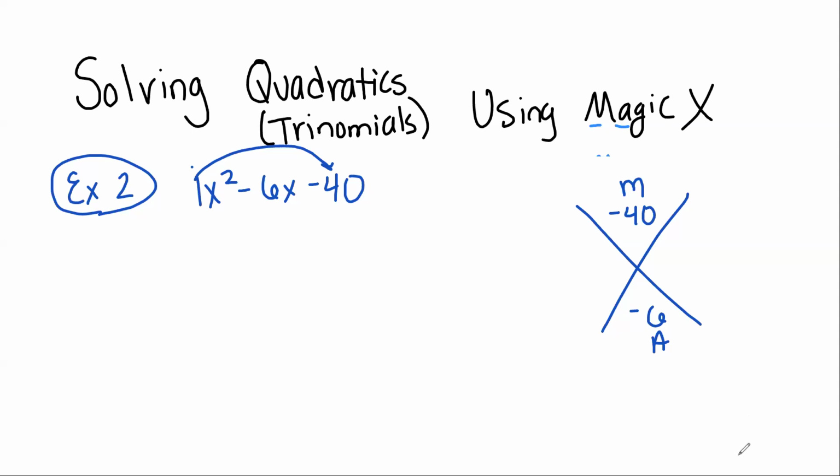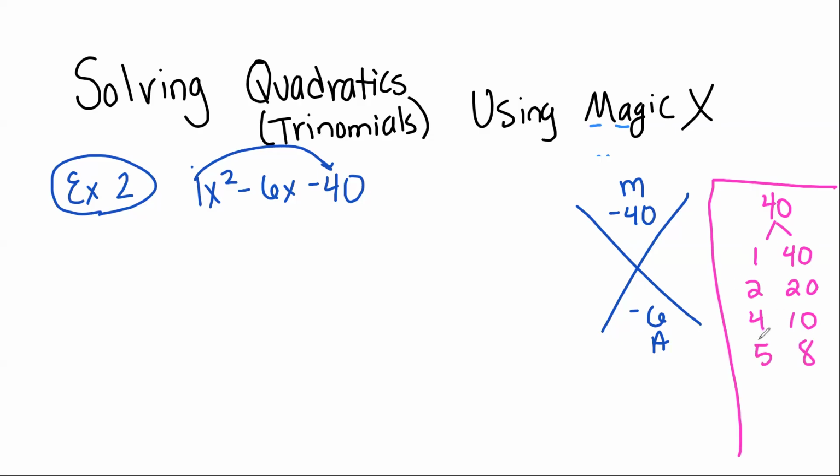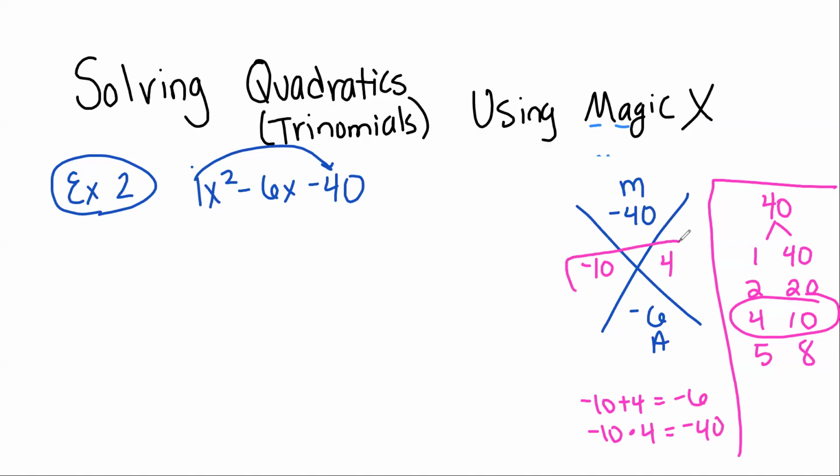Again, you can do this next step in your head, on a calculator, or by hand. We're thinking of 40. I ignore the sign for a second. What multiplies to 40? 1 times 40, 2 times 20, 4 times 10, 5 times 8. Which one of those could give you a 6? 4 and 10. And we need it to be -6. So I need you to owe me 10, give me 4. Because then you would still owe me 6. So again, -10 plus 4, you'd owe me 6, but -10 times 4 is -40. Yay, those are our magic numbers.